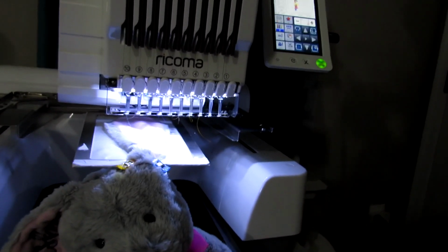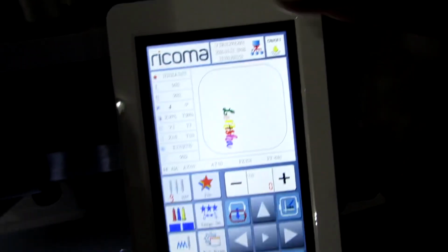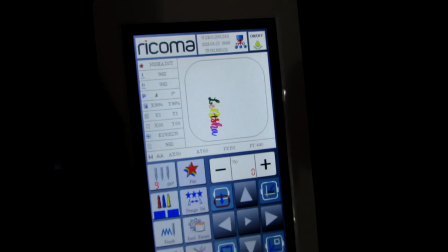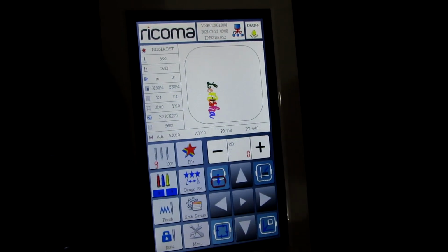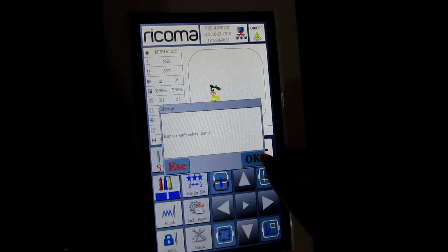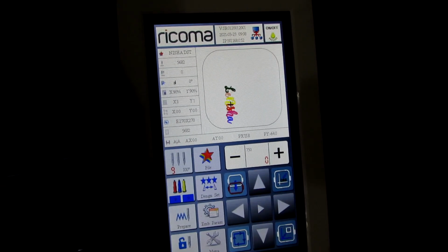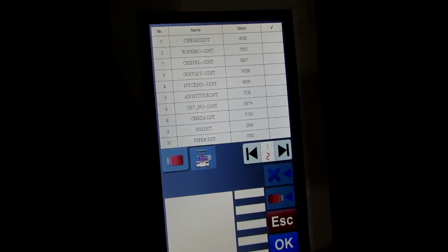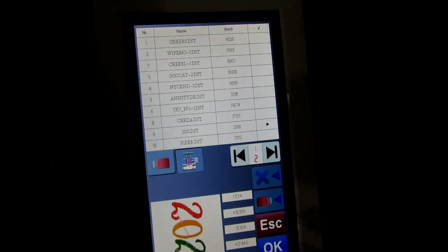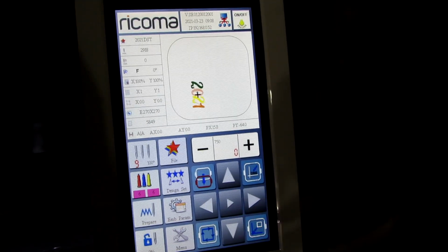Okay, now I will bring y'all over to my screen. I don't know how well you're gonna be able to see it, but I already had it here from when the name was here, so I'm gonna unlock this so that I can freely move, take things out of this hoop and move it onto the hoop. I'm gonna go into, it's already on my machine, and grab my 2021, and I'm adding that to my hoop. So it's on my hoop now.